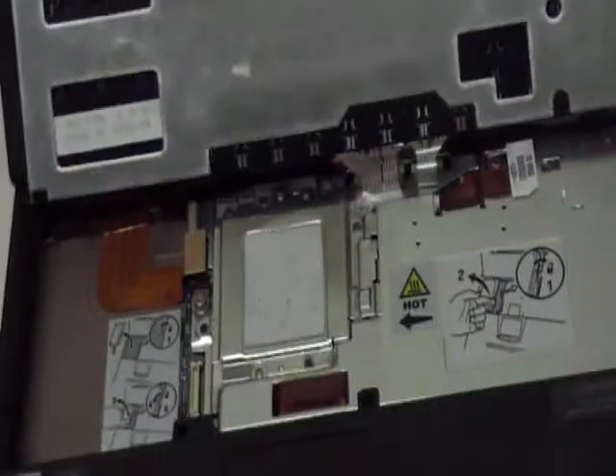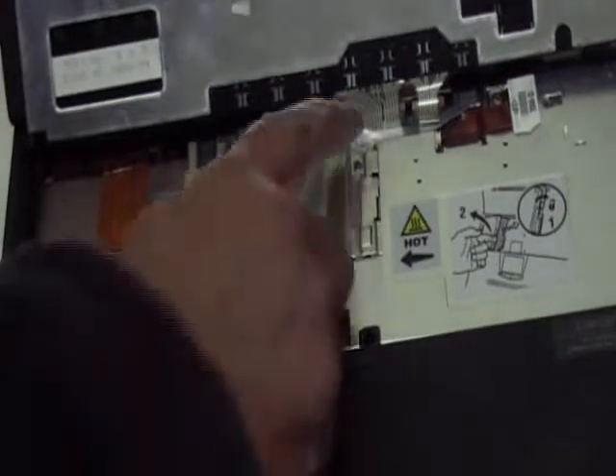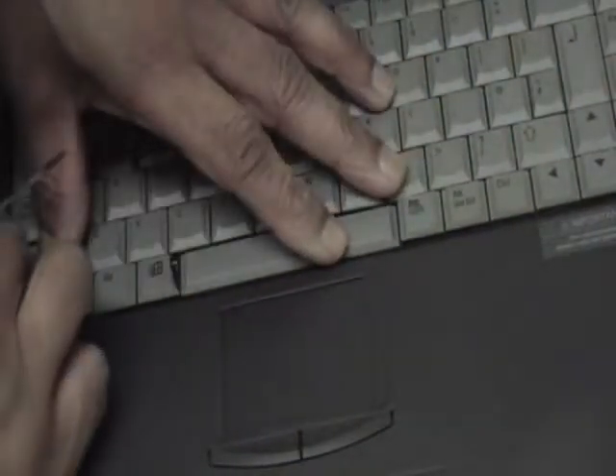Get your replacement keyboard and just slide it in gently, back in here — a bit fiddly to do. Put the latches back down and slide it over so. You need to slide the keyboard in so it catches some lips there that hold it in place, and then just put these back down. Job done!